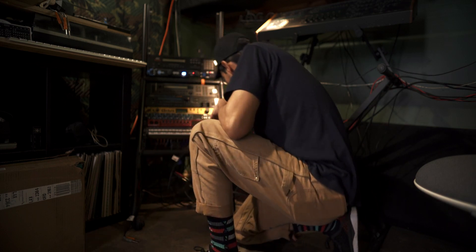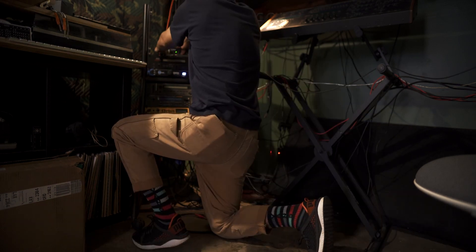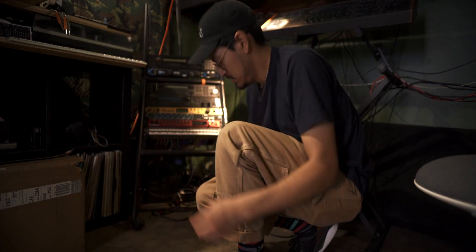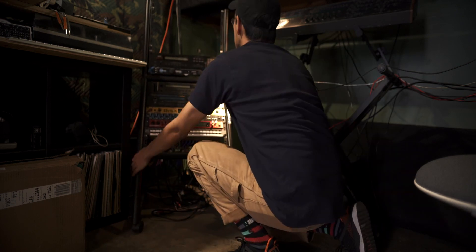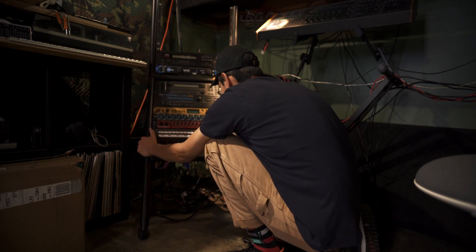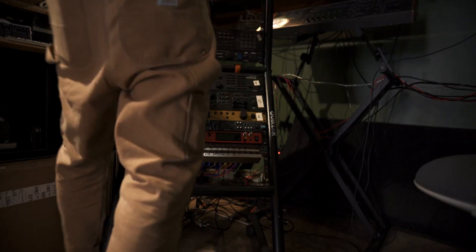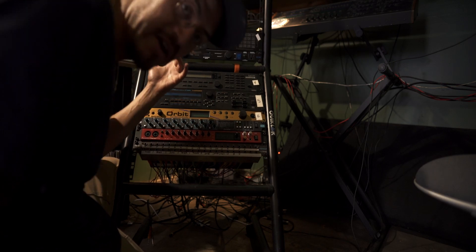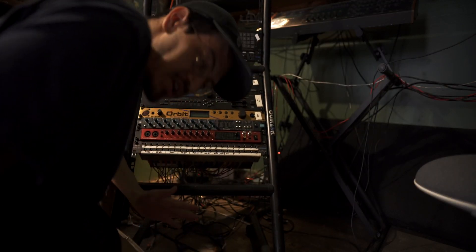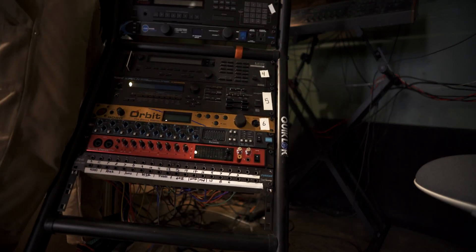I can't believe I just did this — everything I set up is going down the drain. There's a missing caster which is why I need to do this swap. All my synths go into the patch bay, so I basically just ripped everything out. Honestly, I'm just going to have to unplug everything and redo it over on the new rack — I can't move stuff over as a pair. All my MIDI work, gone.